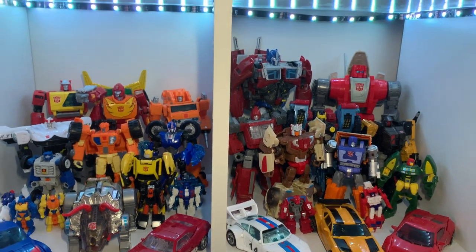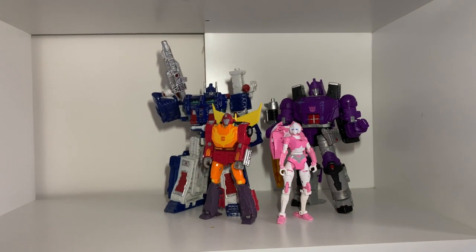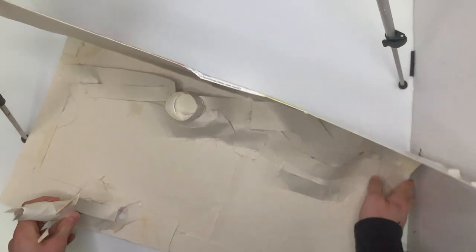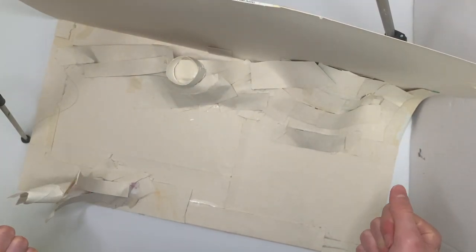To start things off, I'm going to actually measure it properly this time, because last time I just assumed based on past measurements and it was slightly too big, which is kind of frustrating. Something you may also notice is that I've taken out the divider on my shelves, so this is double the size. This is going to be the biggest diorama I've ever made, and I'm so excited. And also terrified. Now that I've got my basic rough measurements done, and I've done a couple of test fits, I know that this basic shape is going to fit.